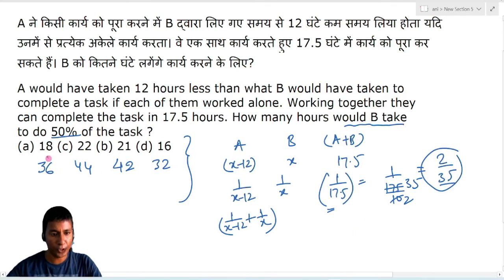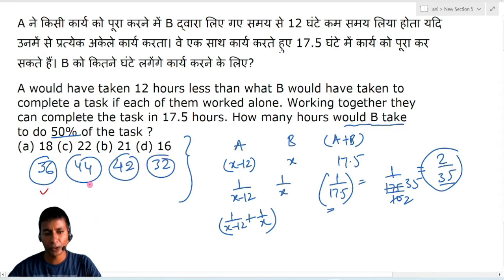And you have options are 36, 44, 42, and 32. If you have value 36 and X value 44 substitute, you can't do it. If you have value 1 by 36 and 24, you have 5 common is not. 35 is not, 35 factor 5 is not. So, 36 and 44 are options are straight away ruled out. Correct.